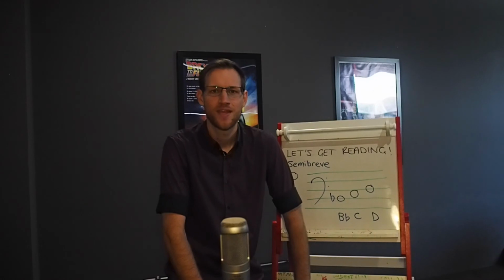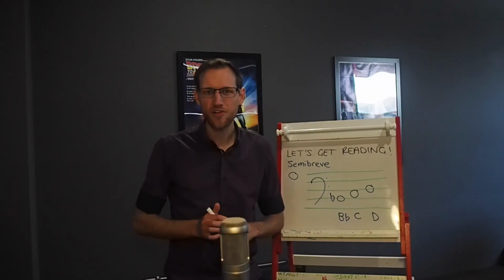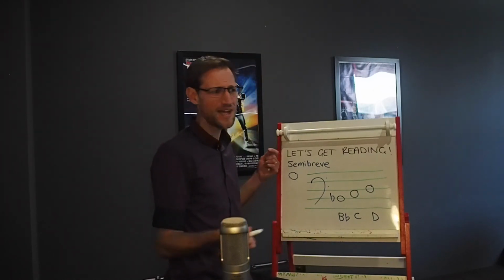Now here's the weird thing. It does not matter what shape any of these notes are. They could be coloured in. They could have sticks coming off them. They could be joined together with another note. There could even be a couple of notes above or below each other. They could even be the wrong shape entirely. You could have like a diamond.